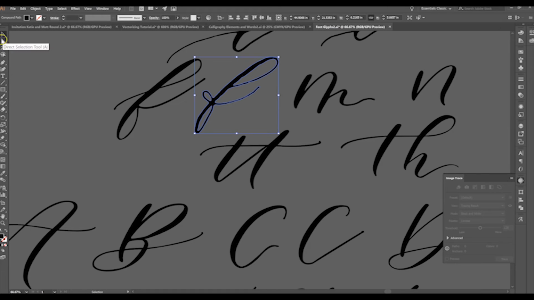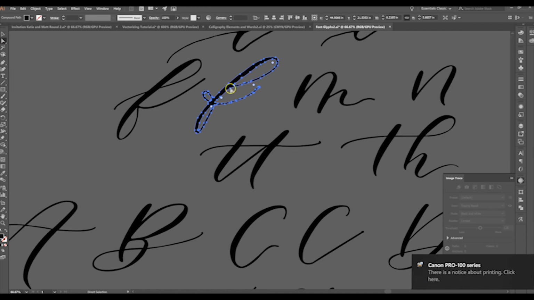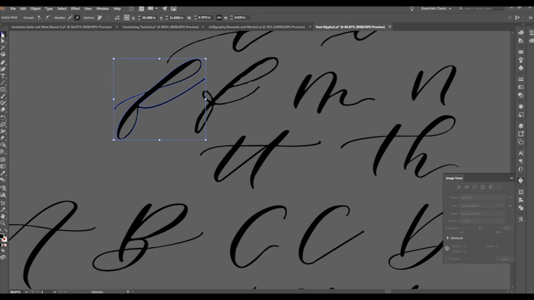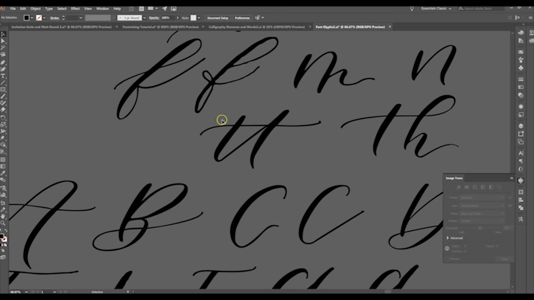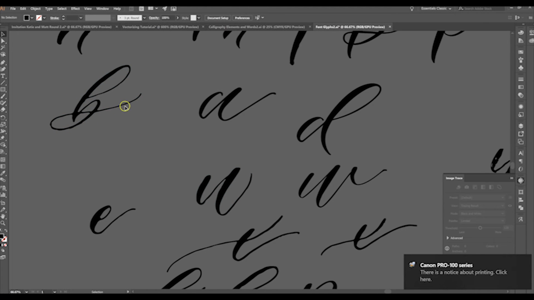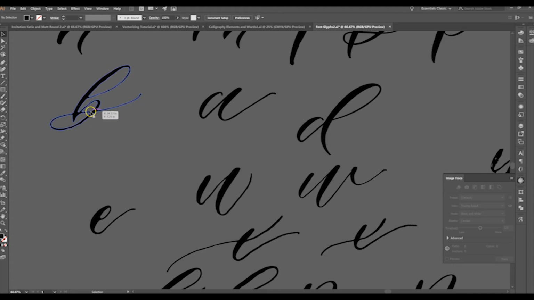And that's because it's just got a ton of those little anchor points. See how many there are up here versus this one, which only has a few anchor points. And I would even argue that this is too many, and I'll probably even go less. So the fewer anchor points you have, the more smooth all of your curves are going to be. So some of these letters have already been cleaned up, whereas some of the wonky ones up here have not been cleaned up yet. So that's more natural with how it comes in on paper.